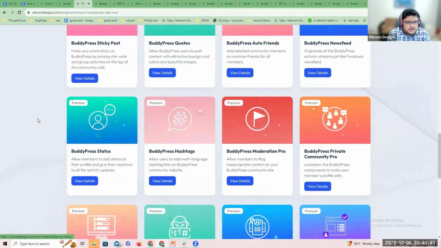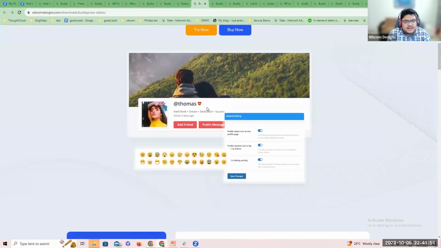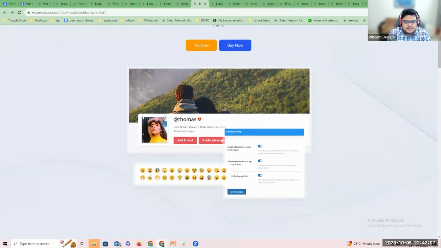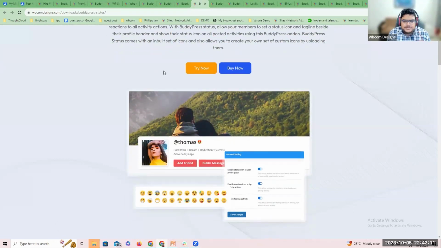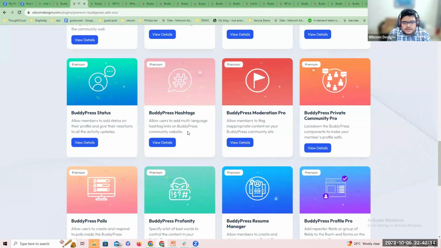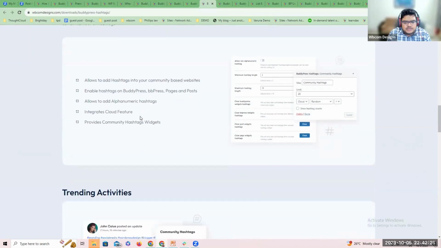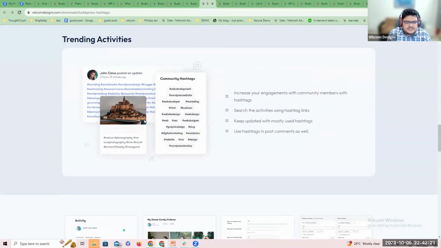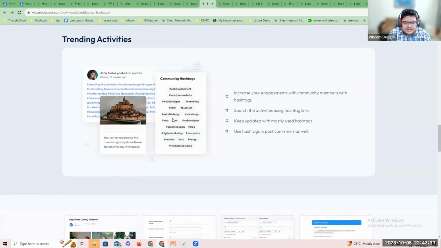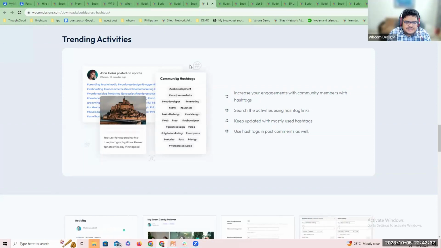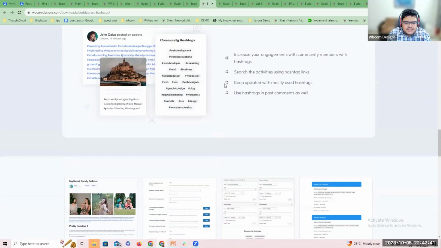And next one, we can see the status one, allowing people to have a status icon on their profile, along with some text too, just like WhatsApp status. You can also introduce a status in your BuddyPress powered community website. And next one is the hashtag, which is the most popular one. For an engaging community, you can get a lot of hashtags, and you can also show the hashtags used in the website in a sidebar widget, so that people can check which hashtags are trending, and on clicking a hashtag they can see the related activities happening in the community.